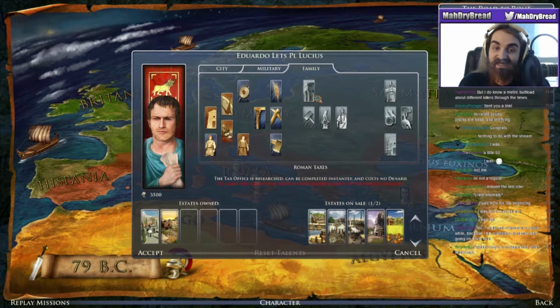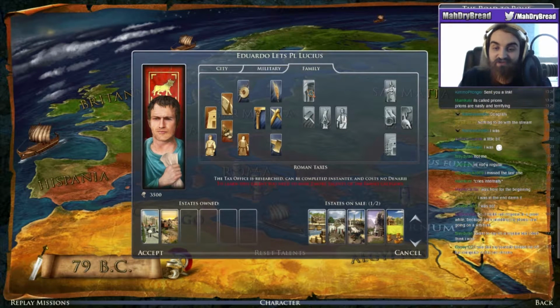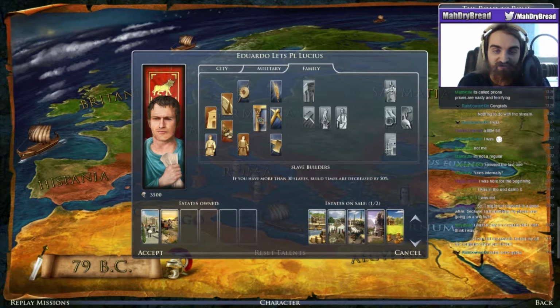God, I want Roman taxes. That one's nice. You just start with it researched, can be built instantly and costs nothing. Just instant tax office. That's really good for getting your economy kick-started. Double blacksmith production bonus might be good, but we want to experiment more with the blacksmith before we go into stuff like that.